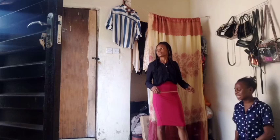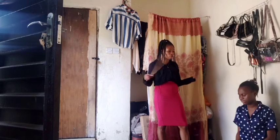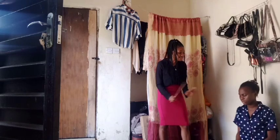I did not put any money inside this bag. It's not about shedding crocodile tears. So you have turned into a thief. But I don't condone stealing. I don't condone stealing inside this place.